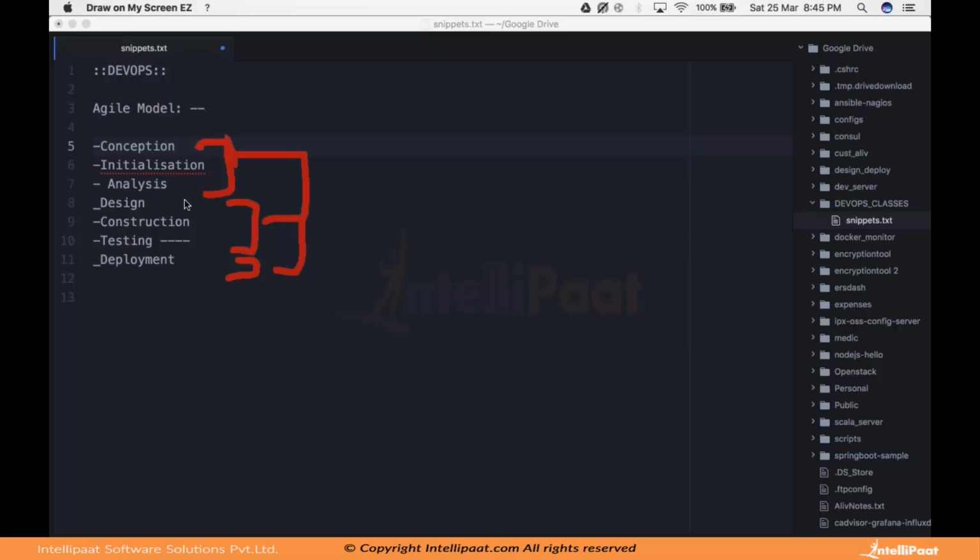So parallelly this happens for small portions of the software instead of doing the entire software and then testing. And even while doing the small portion, after testing, that is also tried out in the server by the ops guy. So this entire thing is continuously happening. That is how it is different from the waterfall model.